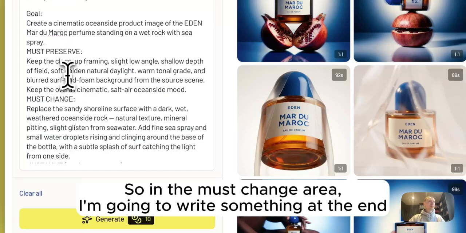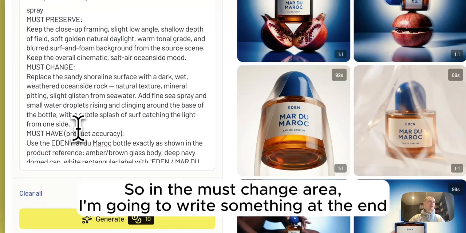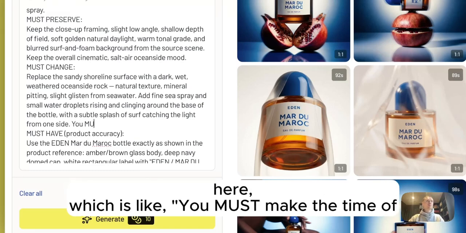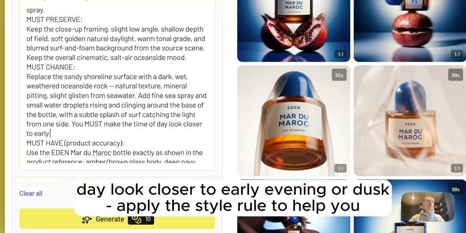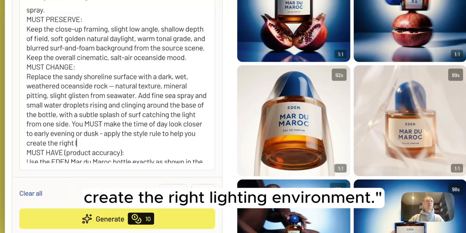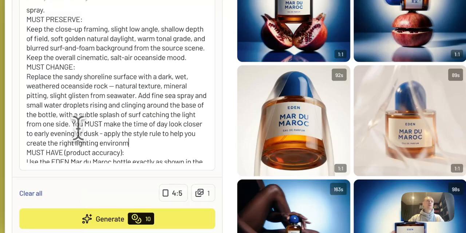So in the must change area, I'm going to write something at the end here, which is: you must make the time of day look closer to early evening or dusk, and apply the style rule to help you create the right lighting environment.